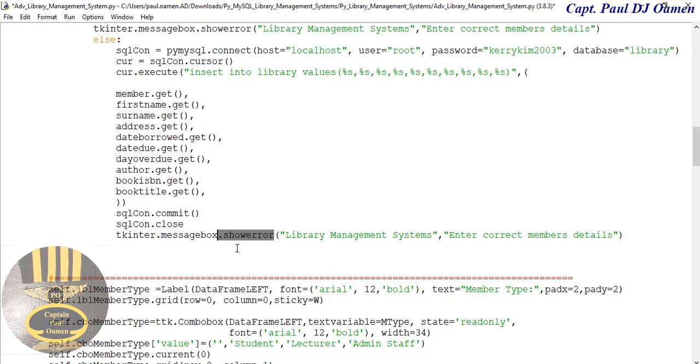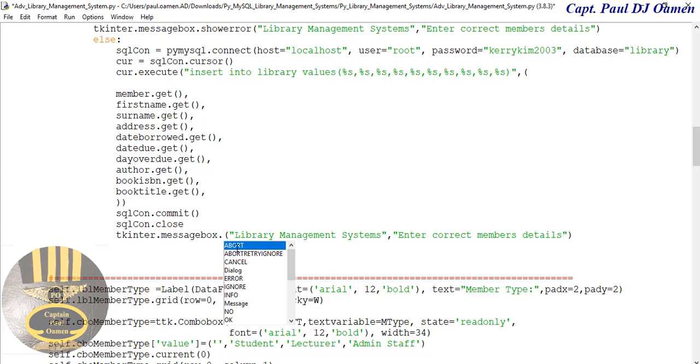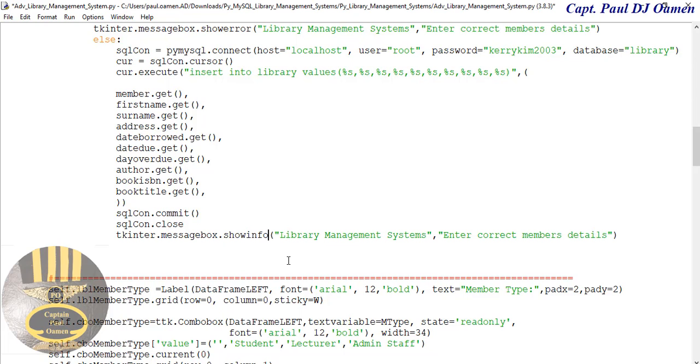So let's say .info, .show information, show information, and the information I want you to show can be record entered successfully. Get rid of all of this, and we can just enter record entered successfully there, and that takes care of that.